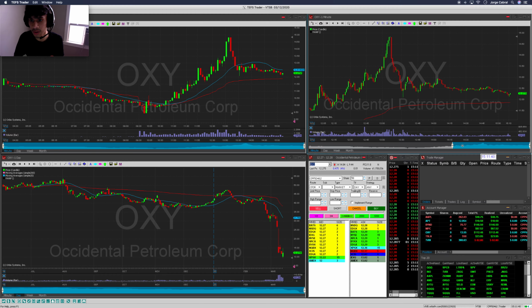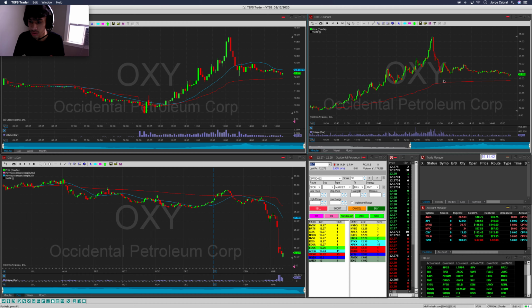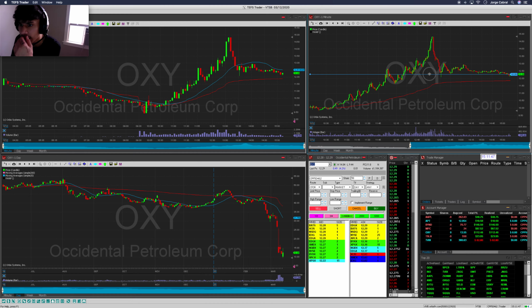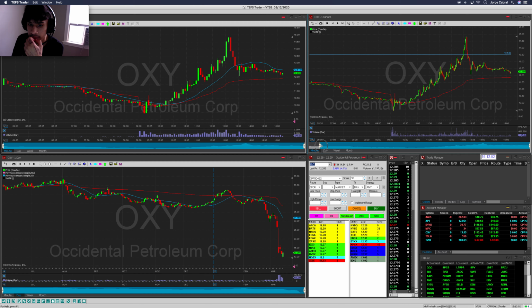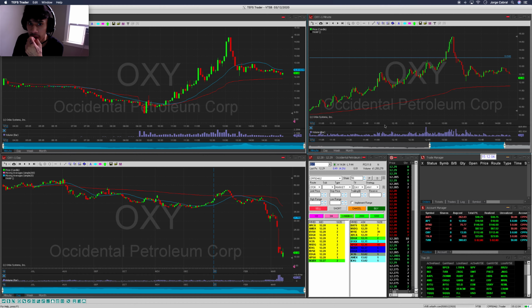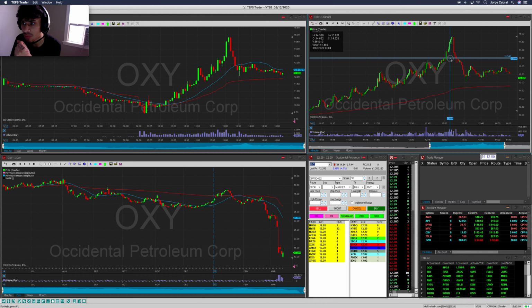Not a bad trade. So now taking a look at our next trade, I took Oxy at 13.55. 13.55 right here. Trending up all day. Had a consolidation, as you can see down here. Trending up, trending up, trending up. This is when the market was going parabolic. I wanted to get a fill at 50 cents. I had my risk down to 30 cents. My risk was 20 cents.